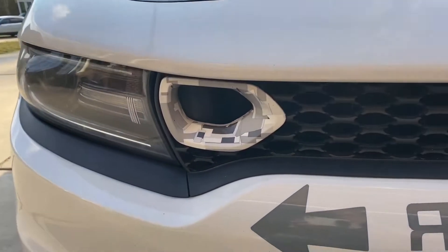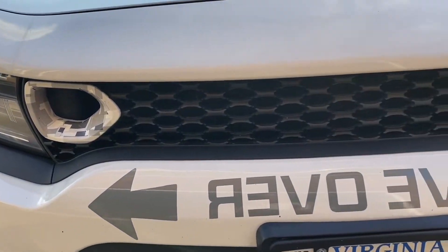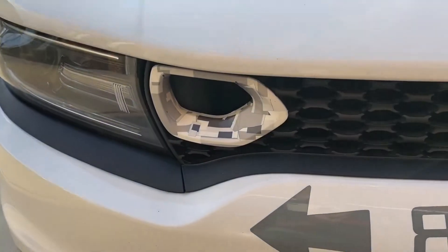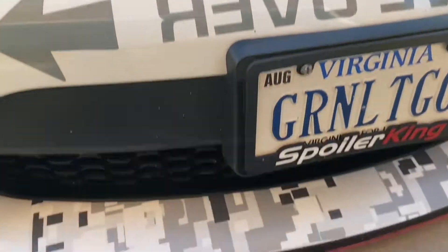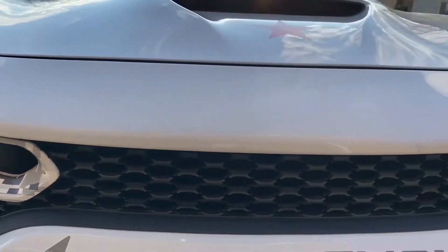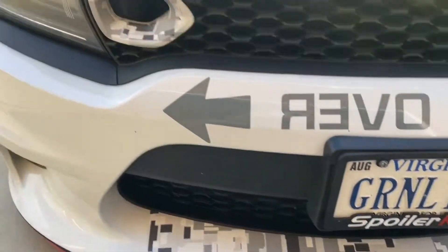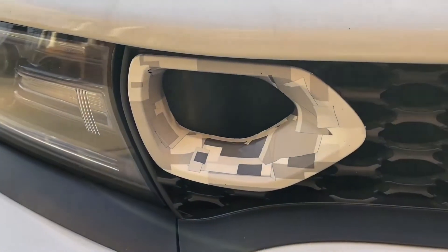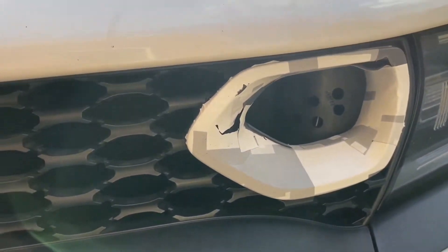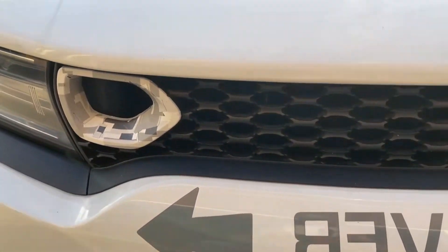Hopefully it'll look better than what I tried to do with the vinyl, but I'll show you kind of a before and after. I got a video showing when I put the snorkels on the car — this is a 2016 model — and me and a couple buddies put on the snorkels, the whole grill assembly front, top, and bottom. I tried to vinyl wrap them to kind of match with the camo theme down below, but if you get close on it you can see where I had to overlap it. It's got tears in it, so it didn't turn out good. I'm gonna try something different.